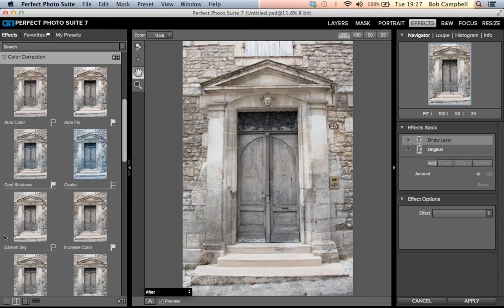Color correction gives me the ability to instantly correct the colors of my image. Why do I need to do that? Well, first of all, for instance, I need my system calibrating, but if I haven't got the settings right on my camera, the item that's delivering the image into my desktop, then I'm going to need to correct it.